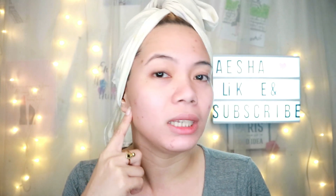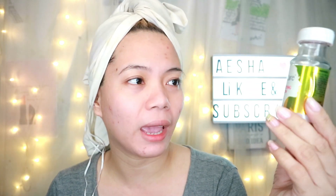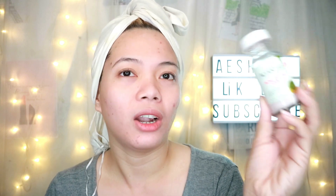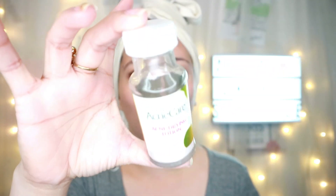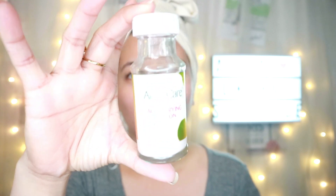And then today meron akong bagong breakout dito, pero at least nag-iisa na lang sya. Meron syang redness but yun na lang sya and flat na din yung mga breakout. For the nighttime routine, yung ginagamit ko is the Rex Cancerity Rejuvenating Facial Wash and then serum — yun yung pang nighttime routine ko.